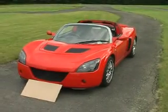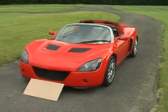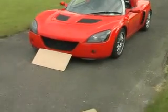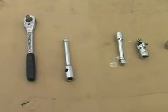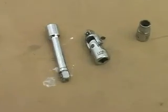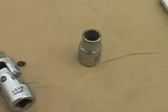Right, hello. Today I'm going to demonstrate quite an easy task, how to remove the front headlight cluster from the VX220. So in order to do this, we'll need some tools. Firstly, we'll need a ratchet. We'll need a couple of extensions. One long extension would do. A universal joint would be extremely useful, although not absolutely necessary, but very useful. And a 13mm socket.